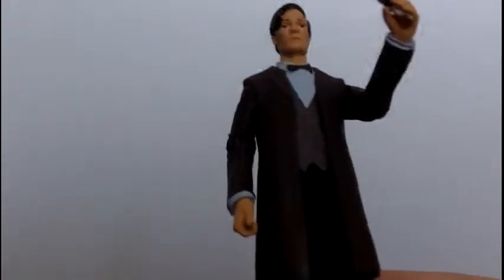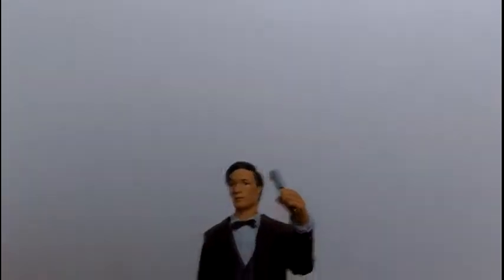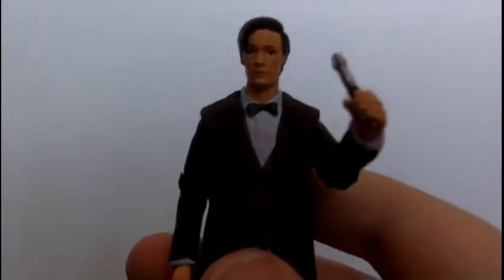So, let's open this figure up. So, here we have the Doctor figure out of his packaging. Now, just to tell you, the packaging is really hard to open. So cute.